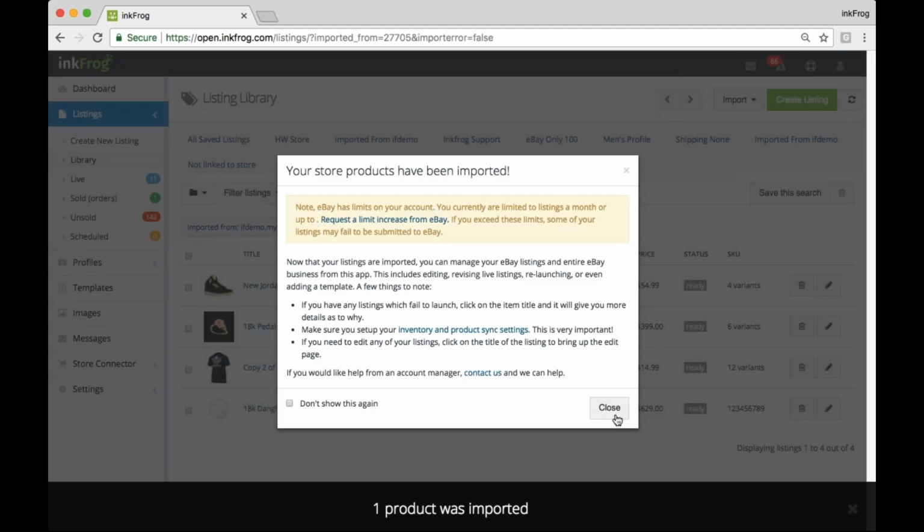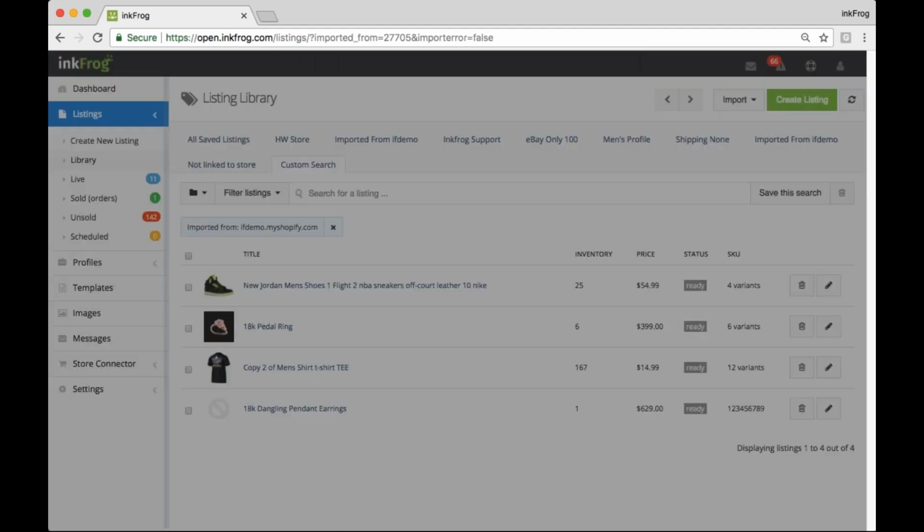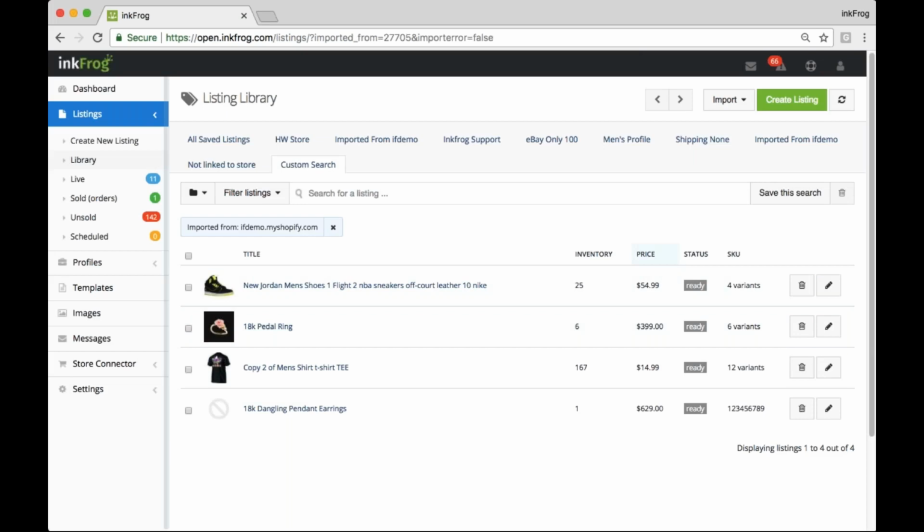And then just keep in mind too that if you do have your order sync turned on, this is not a retroactive eBay order sync. It only occurs for eBay orders to sync to your store for orders going forward once you've mapped the existing eBay listing to an imported store product. So for these particular items, if they were live on eBay, and one was purchased within the next couple hours, just going forward from today, those orders will automatically sync to your store. So again, it won't be retroactive. It'll just be for going forward.